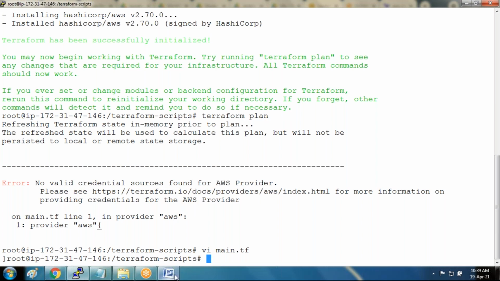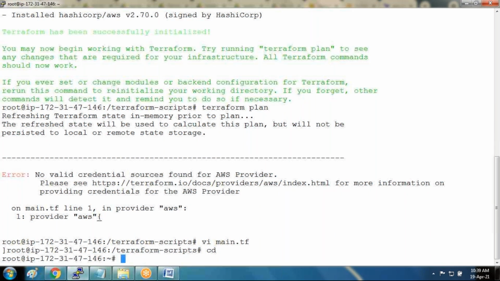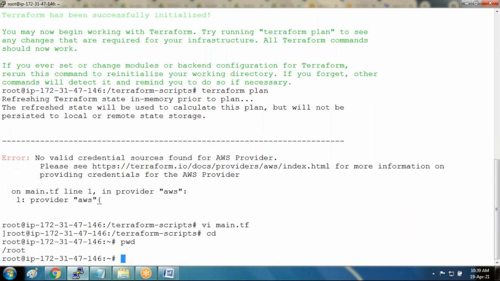So what does it mean? It means that the credentials we have mentioned under the user directory, that's where we mentioned that. I think the problem here is that I have not created that in the right place.